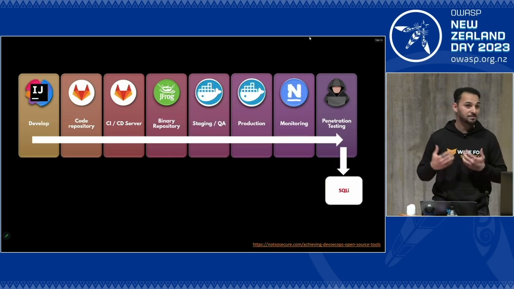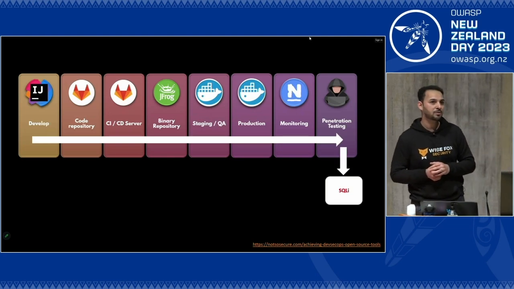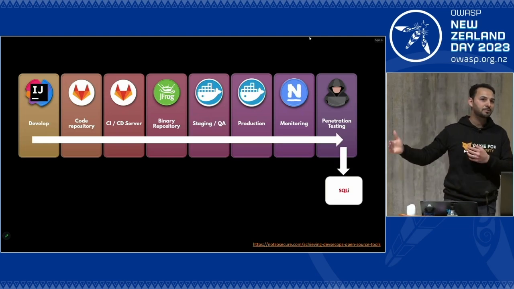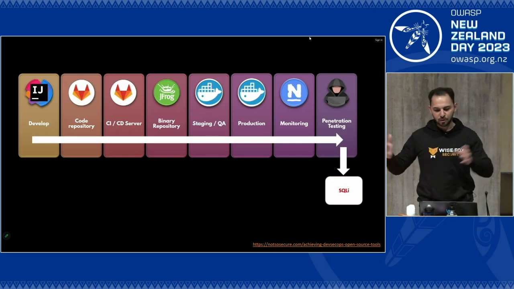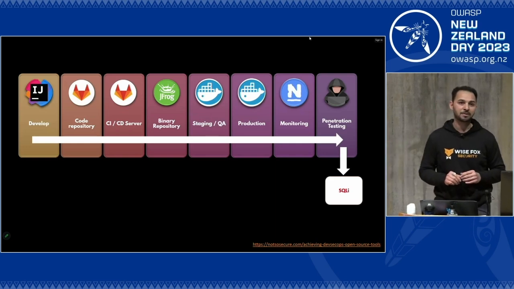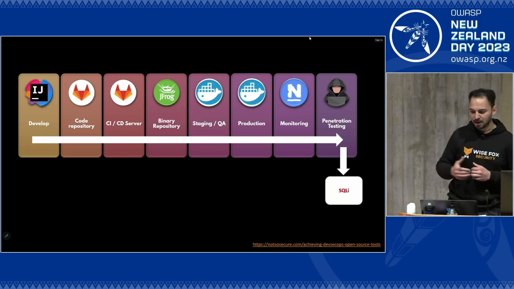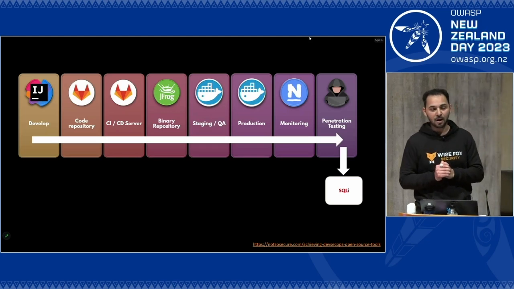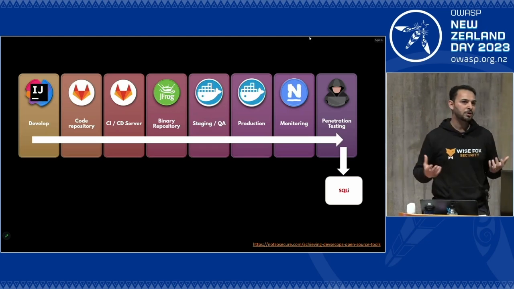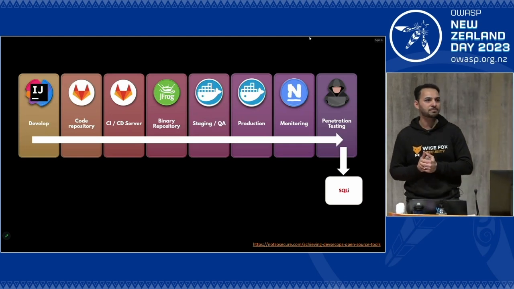Now, in your pen test, you picked up a SQL injection. By the time you get a pen test done, maybe it's a month before you put your application in production, or even just before you go live. So that pen test has picked up a SQL injection. Now, what's going to happen? You probably know that this is a critical application to your business.